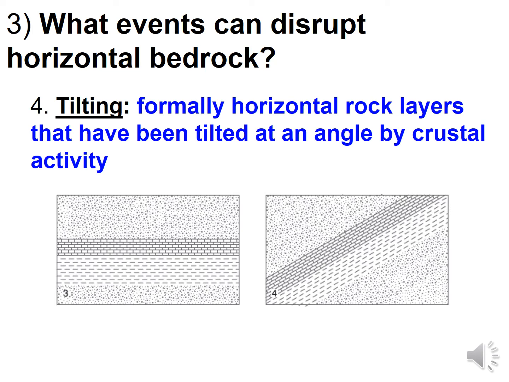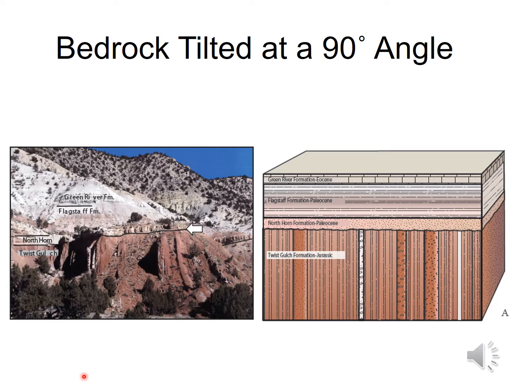Tilting is when, again due to plate tectonic activity, we see that the normally very horizontal, parallel layers are now going to be at an angle. Here you can see in this real image, this has almost been tilted at a 90-degree angle. So instead of these lines here being parallel, they are now vertical. And that's due to plate tectonic activity. It looks like these might be some mountains here, so it looks like it has to do with two plates coming together.